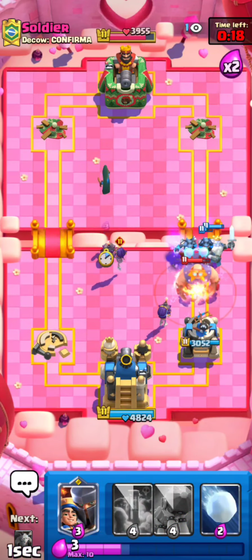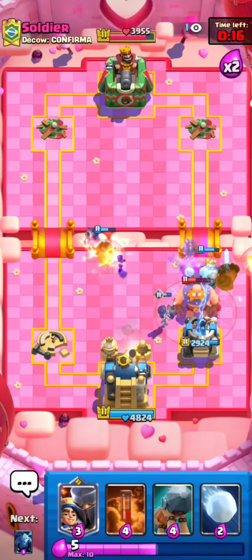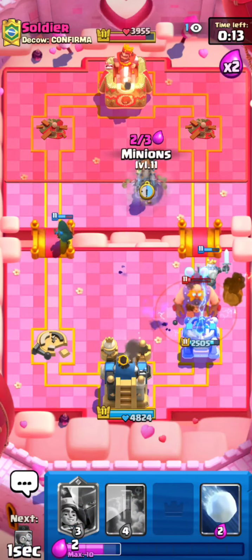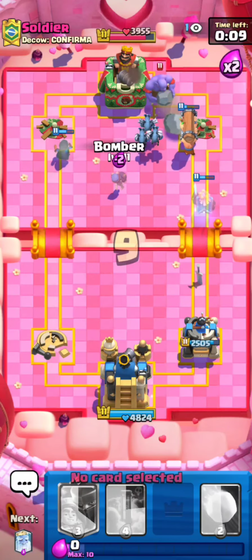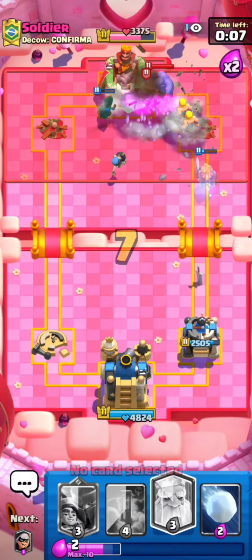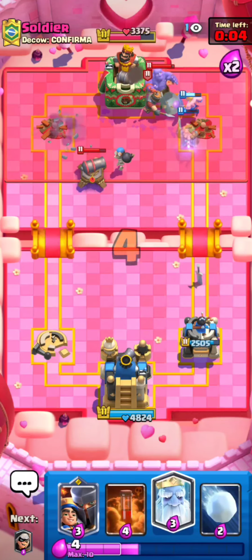Like, that bowl just dropped so fast, bro. Oh my gosh. I'm gonna go for a battle ram right here plus some minions for some extra pressure. And yeah, there's nothing he can really do anymore. I'm gonna go for a bomber right here. And everything, yeah, it's basically so good, guys.